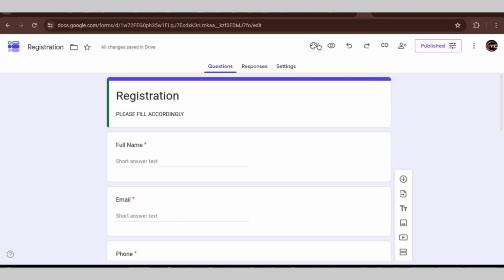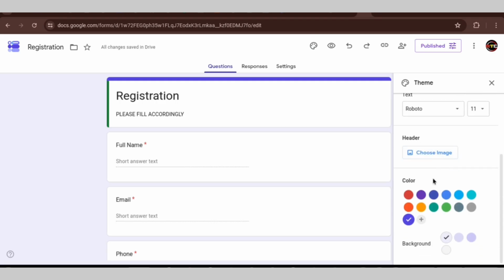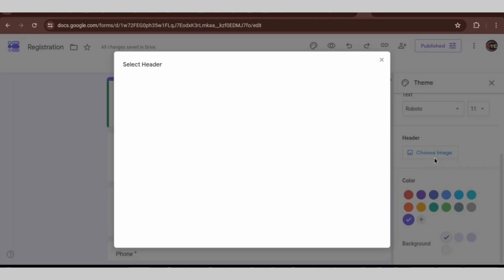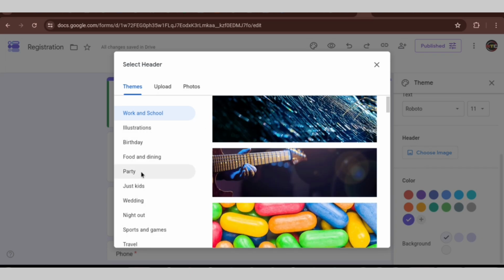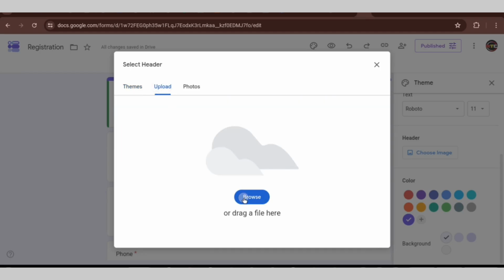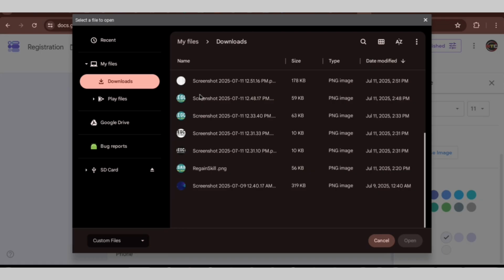Okay, remember here you can as well change, you can as well add a customized heading, a customized theme here by choosing an image. Okay, you can put an image here, something like this, or you upload from your file, from your system. Okay, this is how it looks like.